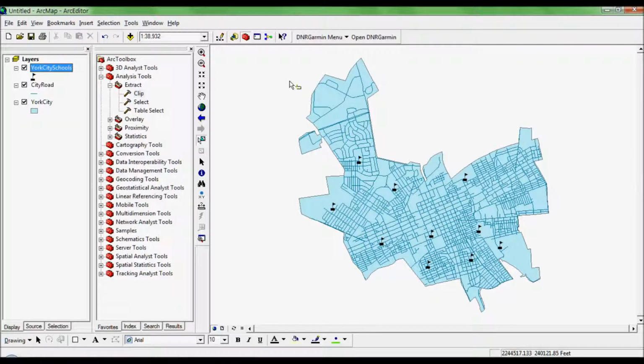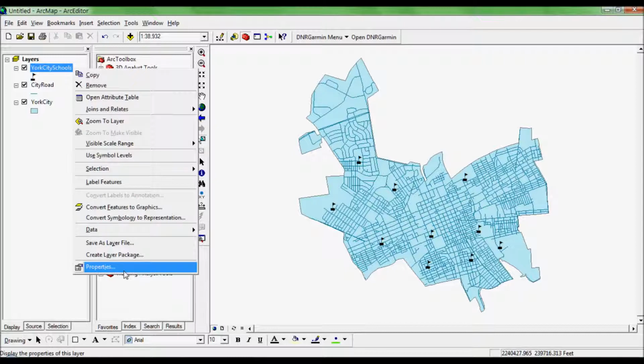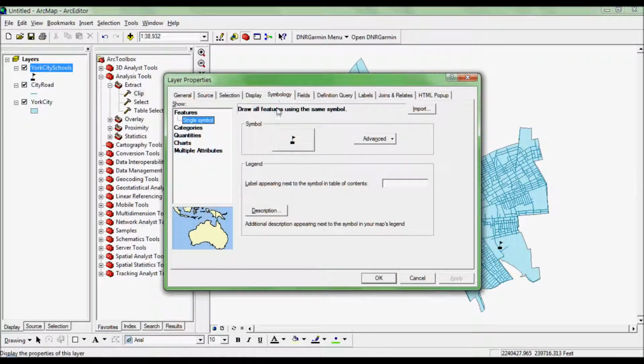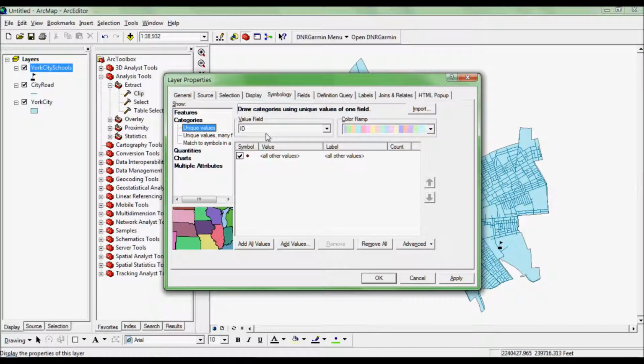And one thing that helps a lot, it's called symbology. So I want to go to symbology, go to categories, and go on school type, because I want to see different types of school.